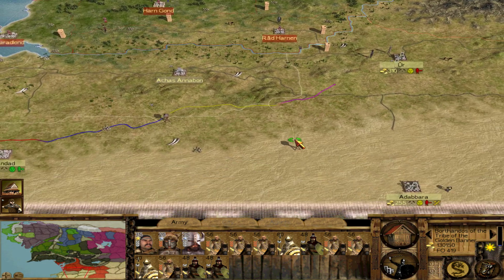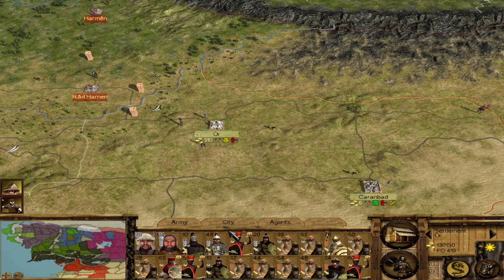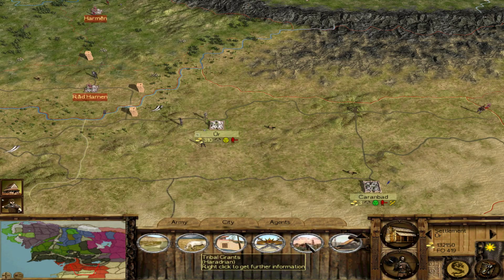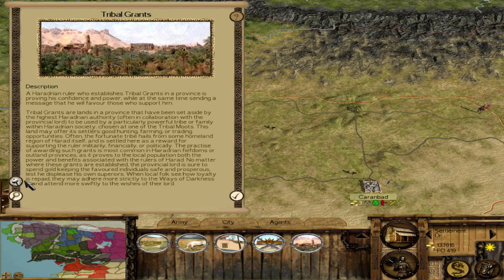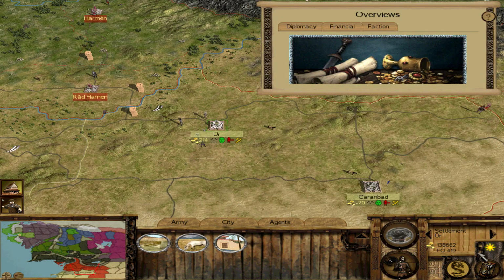I'd still need to recruit, I'd still need to train stuff and keep my building up, but again, I'm doing a lot in terms of my economy. I just queued up a couple of buildings there, which is why my economy is looking so bad. But honestly, if I were to just destroy some stuff here and get going on my own homeland dominion, it would be balanced out.